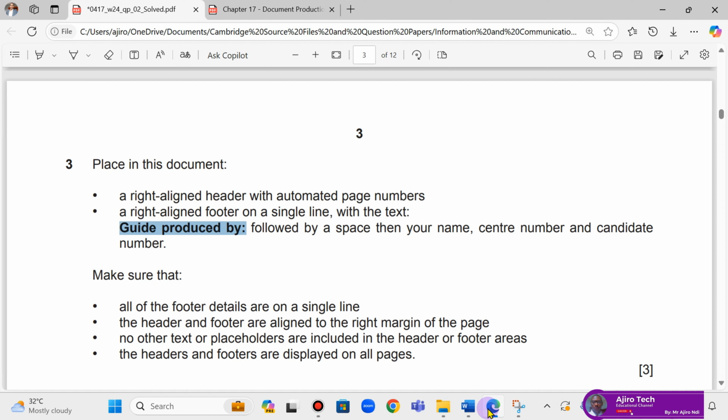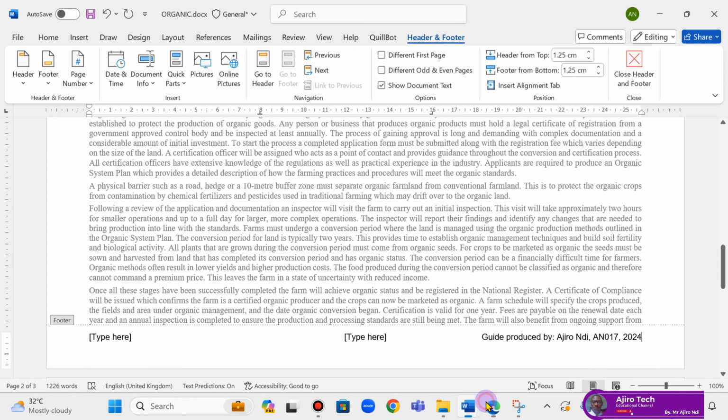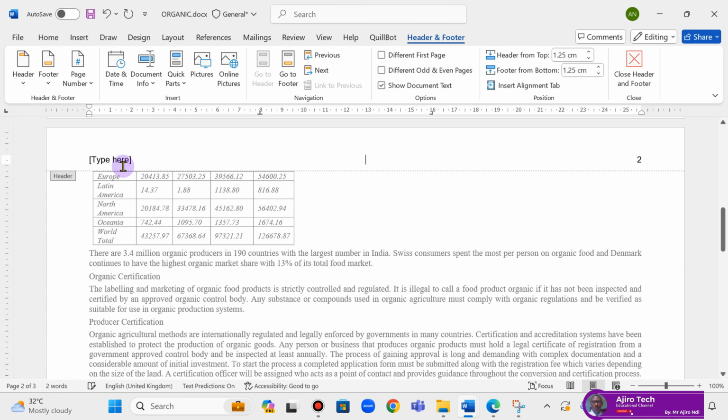So, by your name, center number, candidate number. Make sure that all the footer details are on a single line. So I'm going to delete this, and go to header to ensure nothing else is showing.